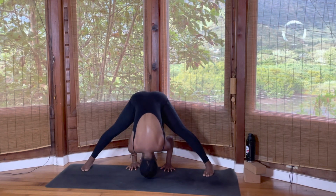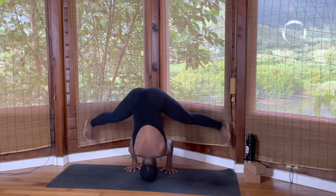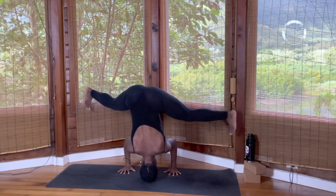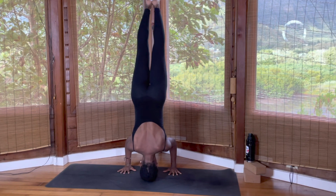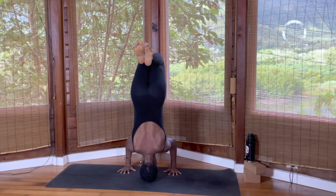Bring the head on the mat. Then inhale, lift on up into your tripod headstand. Take it moment by moment. Lifting, extending, tight space, and go into your tripod headstand. Notice in your back body, you can take any leg variation.